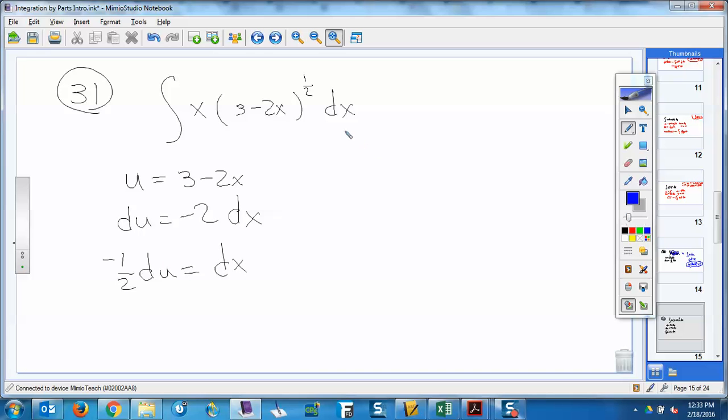And so now my new integral, this part will just be u to the 1/2. This part, the dx, is just negative 1/2 du. So I'll put the negative 1/2 out here. Put the du. I always want the du at the far right end. Okay, and I know I've still got this x hanging out here. This is where circling it really comes in useful. So I've taken care of that. I've subbed out that. Now I've got to sub out this x.